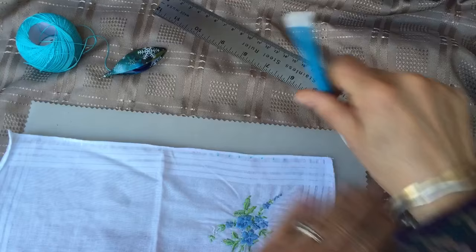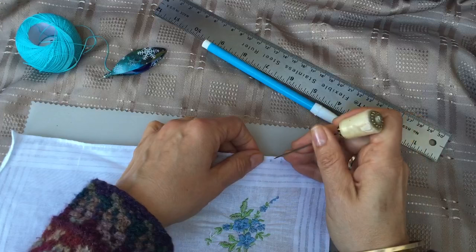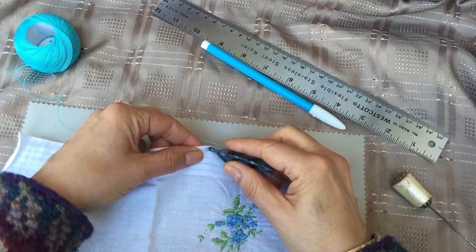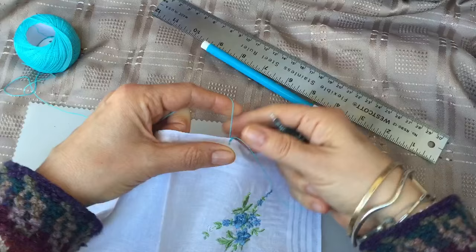I've already made one-centimeter spaced marks on the edge. You can use a large needle — in this case a hat pin — to pierce your holes beforehand if you wish, but normally the fabric of a handkerchief is fine cotton and it's quite easy to go straight through with the hook of your shuttle. Start by attaching at the first spot, just going through, catching the thread on the other side, and passing the shuttle through. Very simple. I'm going to be making chains along the edge.